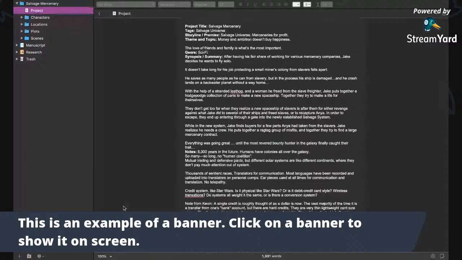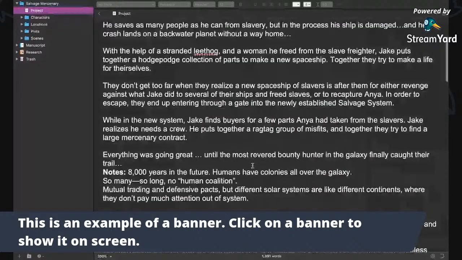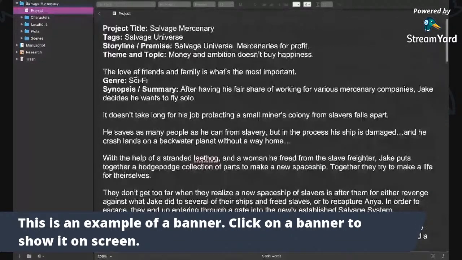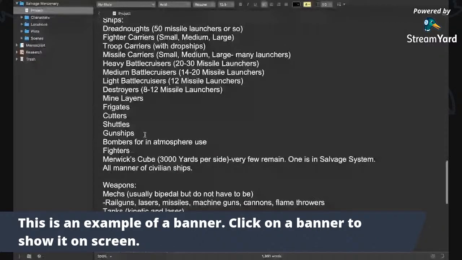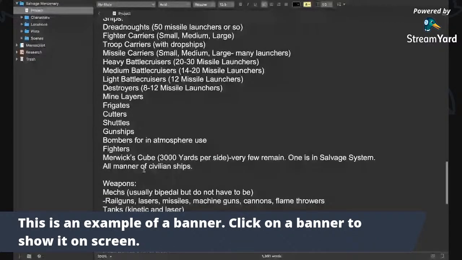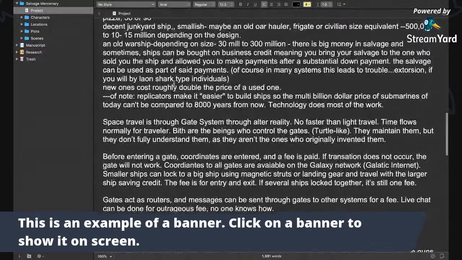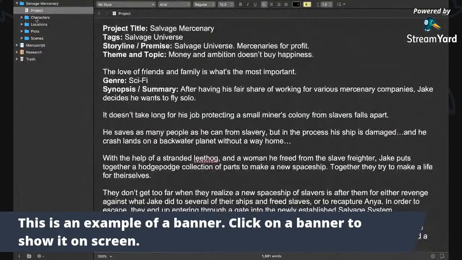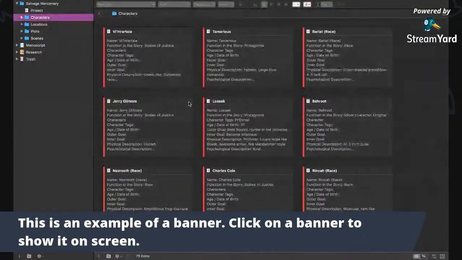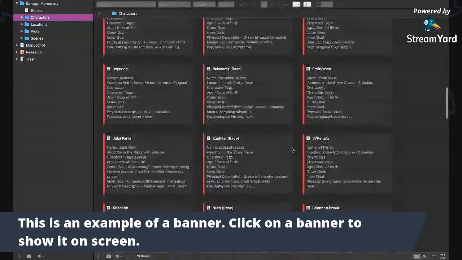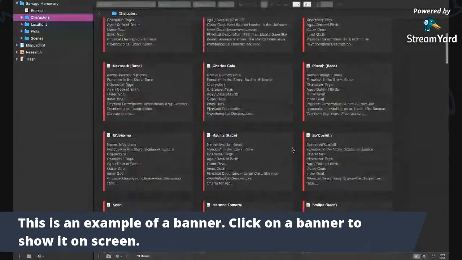As you see, that's the project. See all the subtitle things are in bold. You have your notes. So that's just your overall project file from that story planner. And then all the characters that you create, they all show up here, which is fantastic.